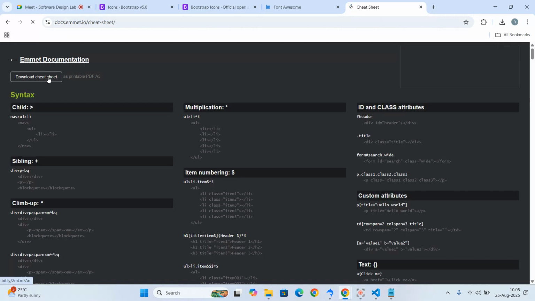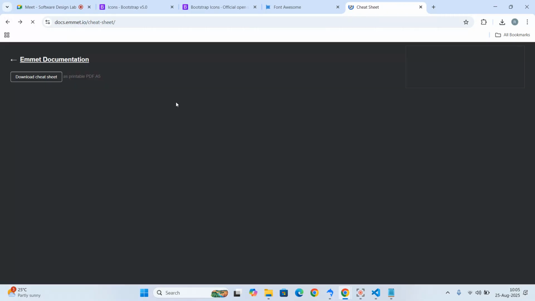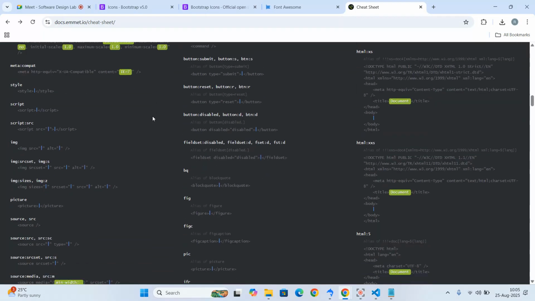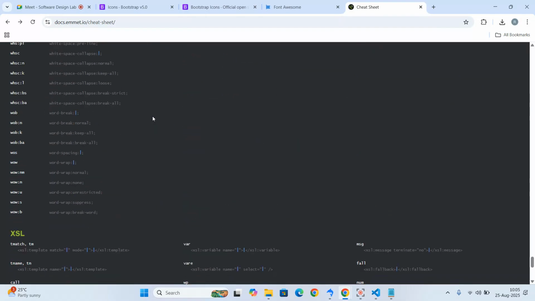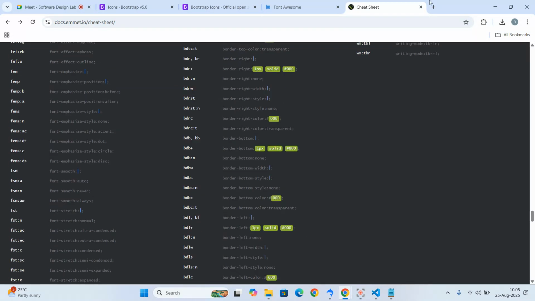If you want to create a child, you use that. If you want to create a sibling, you use that. I'm going to show you how we will use them. This cheat sheet is something you might want to have on your desktop. It makes it a lot easier for adding elements here and there. You can see it's not very big. If you master it, you can write very, very complex code within a very short time. Let me give you an example.